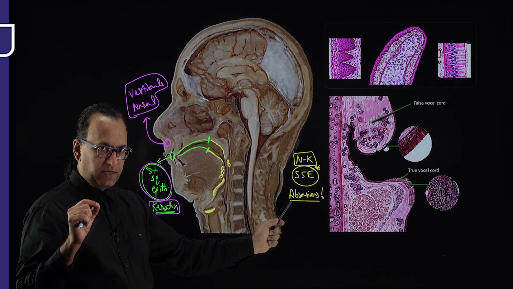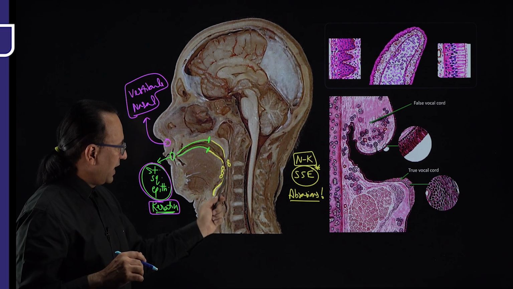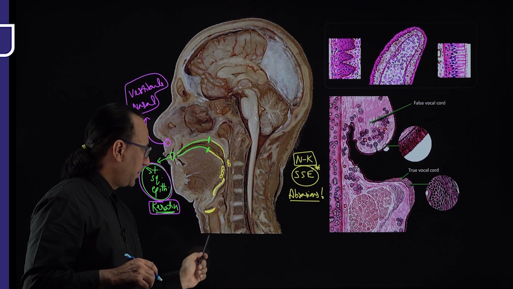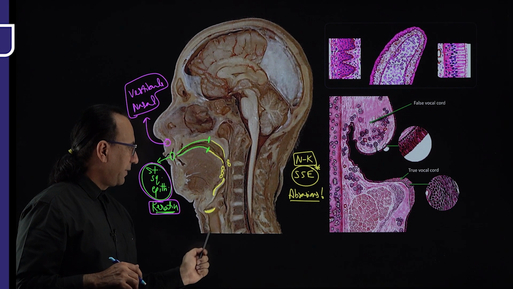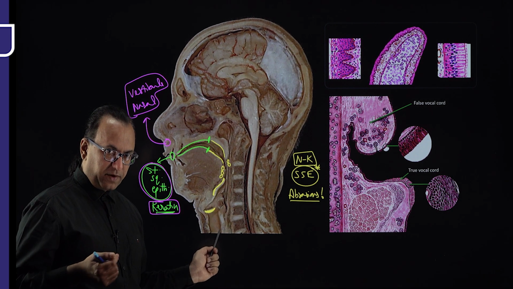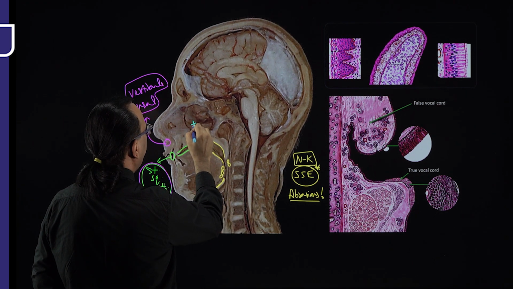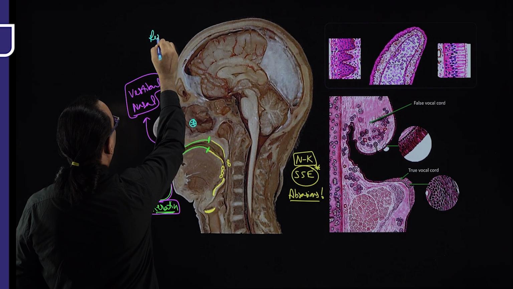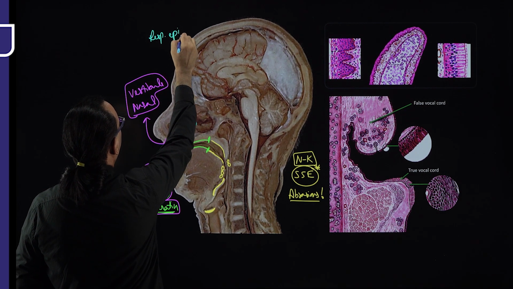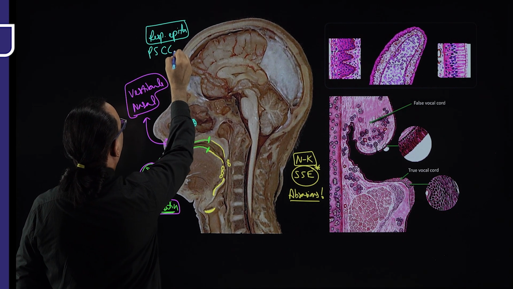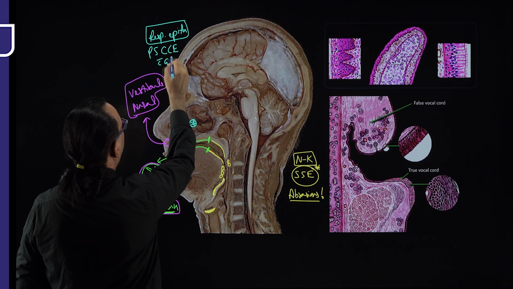But then what about the laryngeal surface of the epiglottis or the false vocal cords? Since this is the respiratory tube, it will have the respiratory epithelium. And as you talk about the respiratory epithelium, we can start with the nasal cavity itself. The nasal cavity and the paranasal sinuses will all have the respiratory epithelium. Respiratory epithelium, as we understand, is the pseudostratified ciliated columnar epithelium with goblet cells.